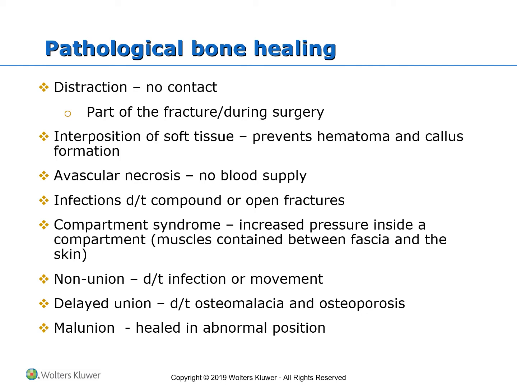We may have another situation that is called a non-union, again, as an effect of infection or movement that breaks the callus in the process of healing. And non-union means that I have two very nice fragments that are close to each other, however, they are not connected at all. We may have what is called a delayed union, and that means that the healing takes way longer than what is expected in terms of weeks, and may be a result of osteoporosis or osteomalacia.